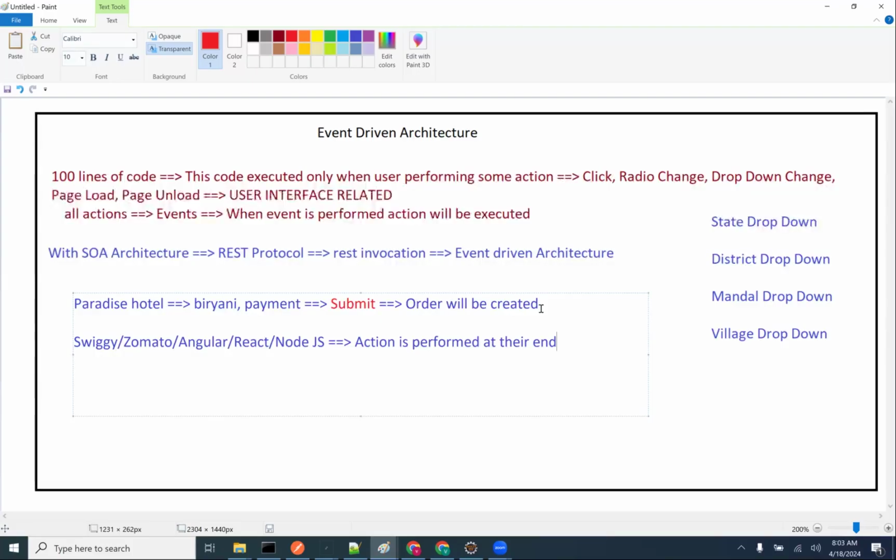Now I'm going to explain a scenario. What is an event? I only gave a baseline statement. What is an event driven architecture? I wrote some code. The code will be executed when some action is performed. It can be a user interface action, or it can be application to application communication. In my perspective, a REST call, a web service call is also an action for me. That will typically be an event. I only gave a baseline definition, nothing else I've explained here.